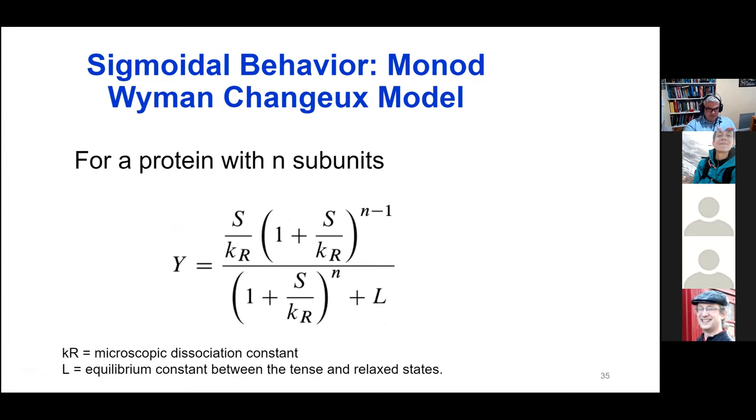It's interesting that when you look at the Hill equation and this equation, the sigmoid plots look indistinguishable by eye, but actually they're subtly different. In fact, the sensitivities of these equations are quite different to changes in substrate. It's not an area that's been really studied much, but they look similar, but their responses actually are different. So there is some danger in just blindly using a Hill equation. If you have knowledge that the system works as a Weinberg-Changeur model, then I would use that model.